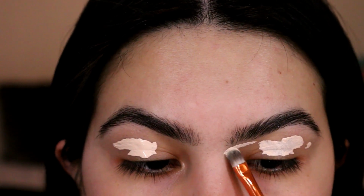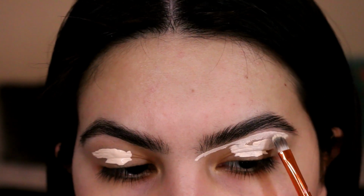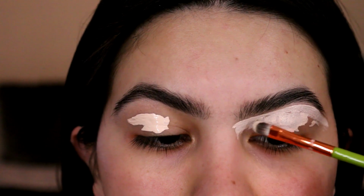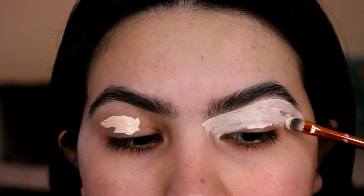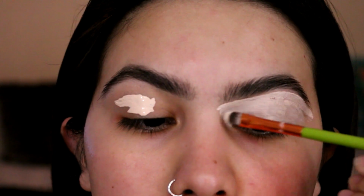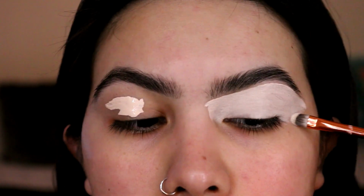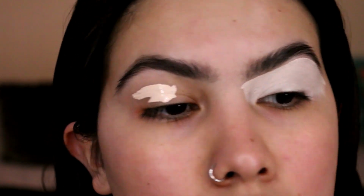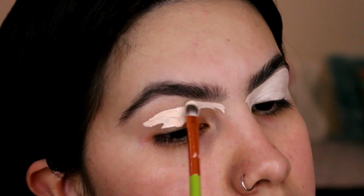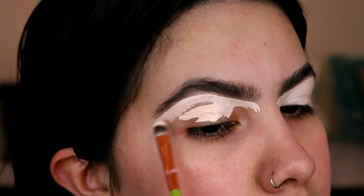Now usually I only try to film my makeup tutorials or even just wear makeup normally whenever I have my eyebrows done, and today I don't. I just plucked the hairs that I felt were the most noticeable. I didn't have time this weekend really to go. I usually go whenever I go to the store, and I did go to the store this weekend. But whenever I did go to the store this time, I did take my son. I just didn't want to have him waiting on me to go get my eyebrows done. Even though I was with my mom, I just felt like, nah, I'll just do it some other time.